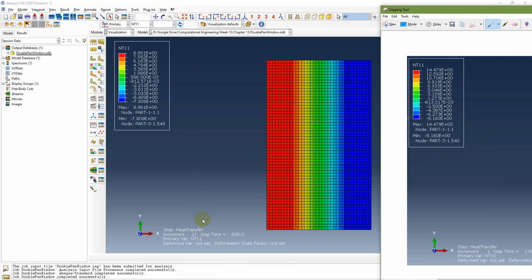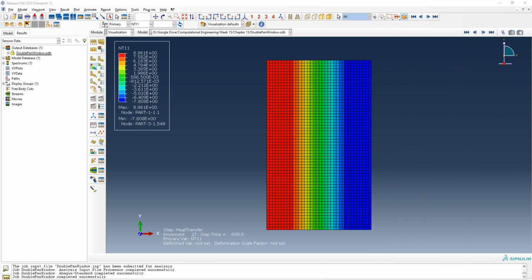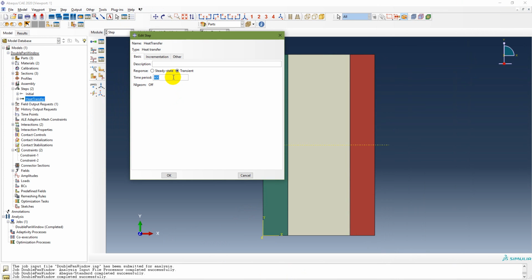So it means that after 10 minutes it is not going to achieve that steady state. So then you need to increase the time. Okay, so you can increase that time. So let's say from 10 minutes, I'm going to increase to 2 hours.